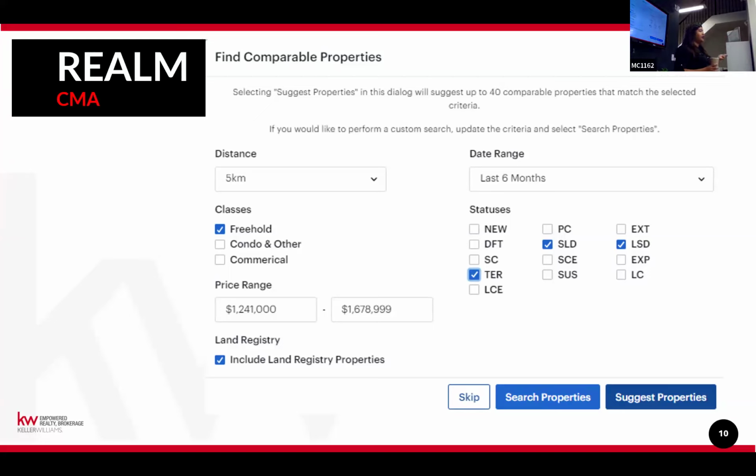Depending on how the agent is strategizing, they could price it lower or higher than the actual market value, right?